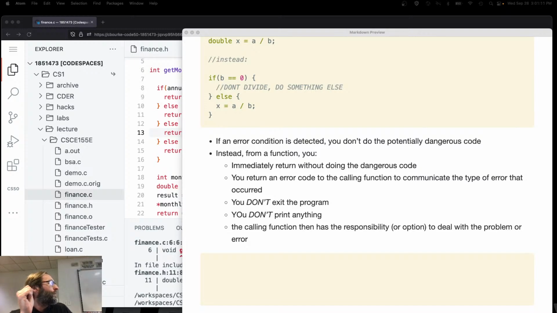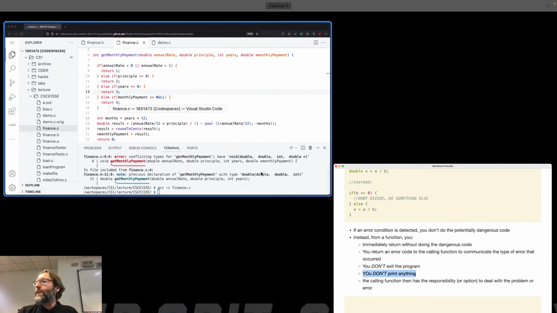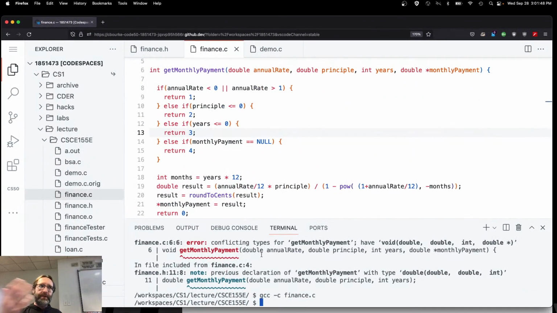You don't exit the program. You don't print anything. You don't exit the program because that takes the responsibility away from everybody else. That takes the flexibility away from everybody else. You don't print anything either, though. Why don't you print anything? What if you did print something? Imagine the thousands of lines of code that you're actually invoking when you call a standard library, imagine that they were printing all this stuff all the time. Would you ever see your actual output? No. We don't want to print anything because the vast majority of software is not written for humans. Everything that we've been doing in this course up to this point has been for humans.